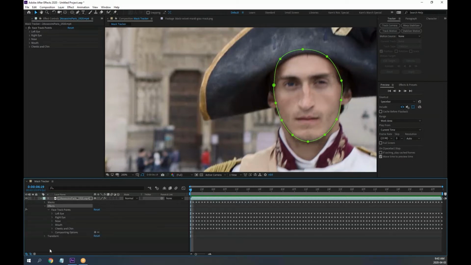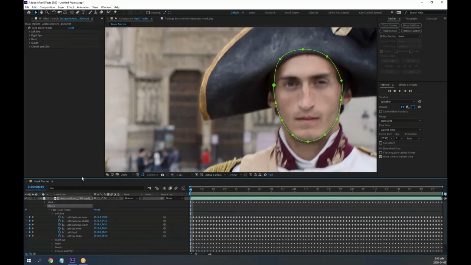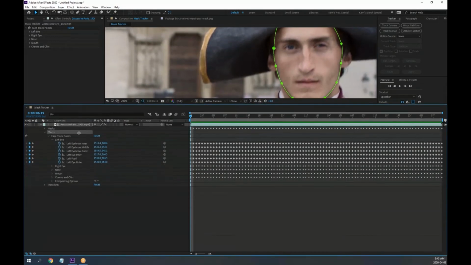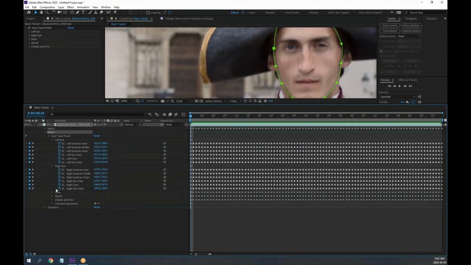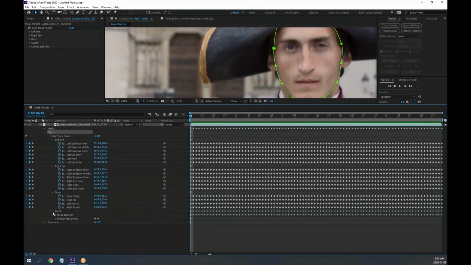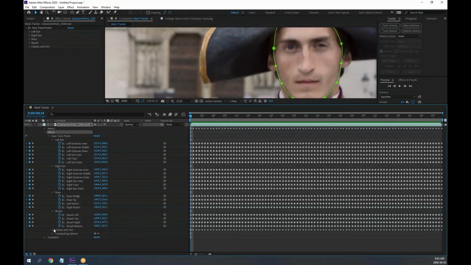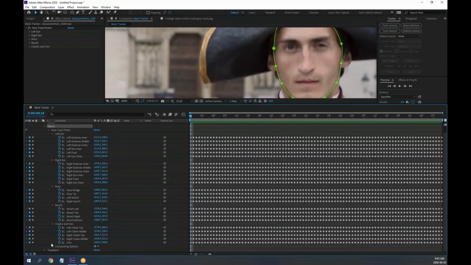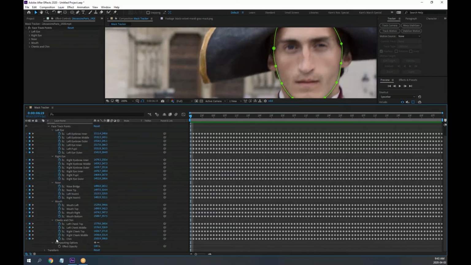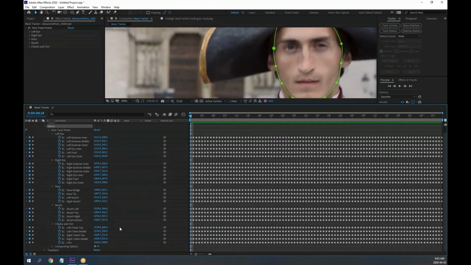When I expand it, I have a data keyframe for all of those points. I know this sounds a little scary at first. I say, oh my God, what am I going to do with all these keyframes? Well, you asked for a motion tracking, and these are the keyframes that I have.